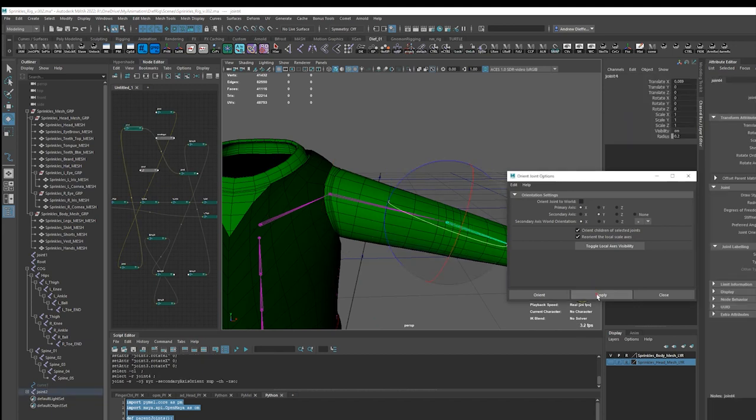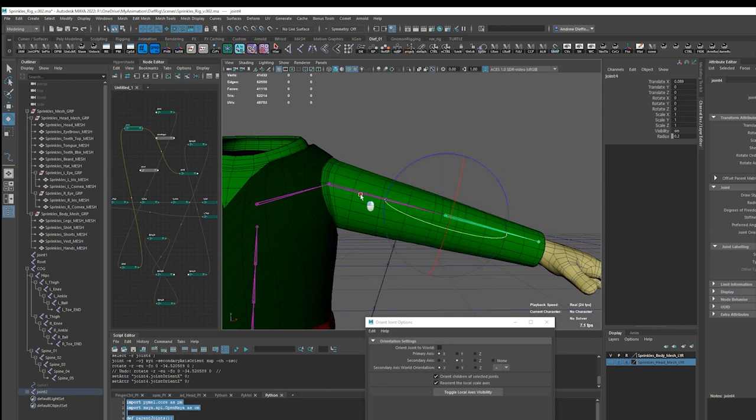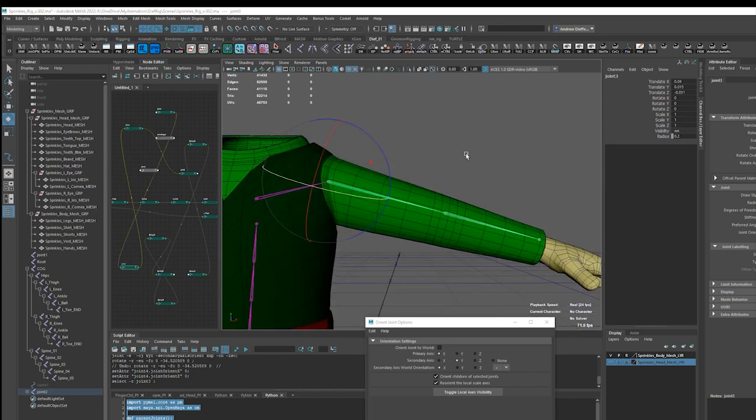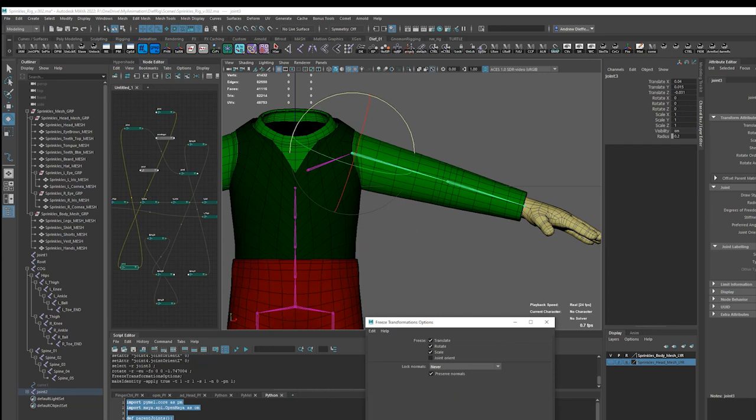So I'm going to want to orient this one as well. But this is Y, I'm going to want this to be 0 and 0. So if that's not quite where I want it, what I can do is just rotate this down in Y a little bit so I can get that a little more centered on the wrist. And at that point I can freeze my transforms on my shoulder there, just as long as this is still 0 and 0.